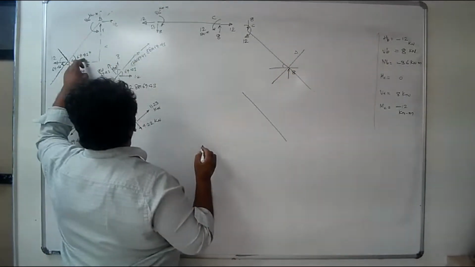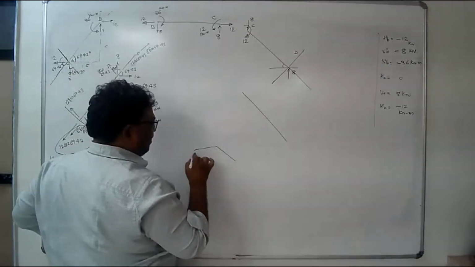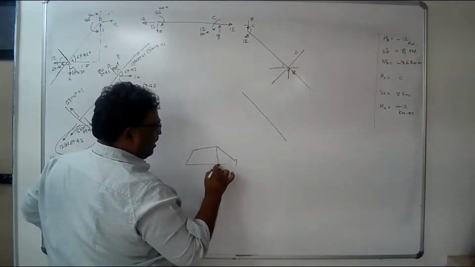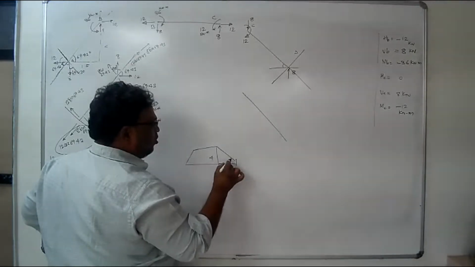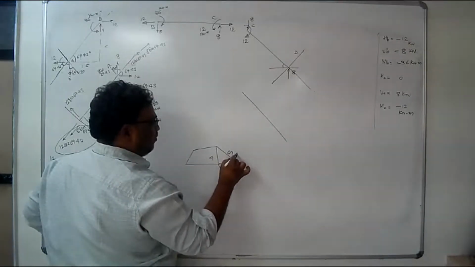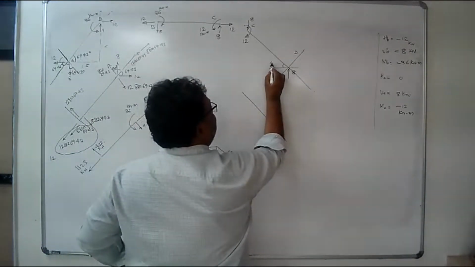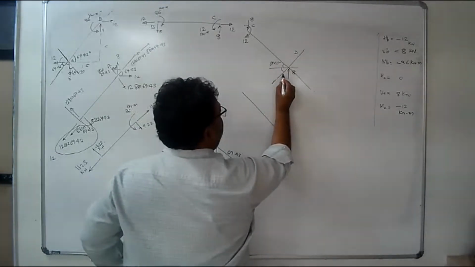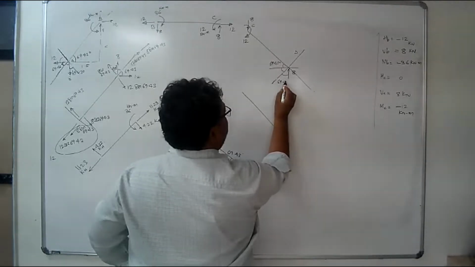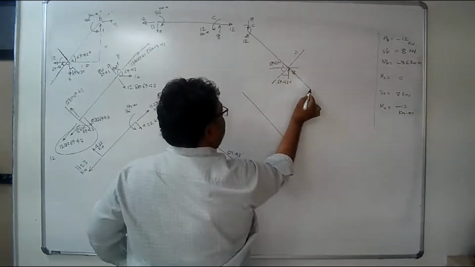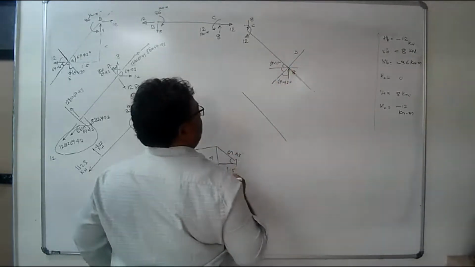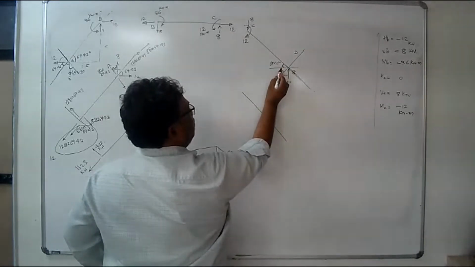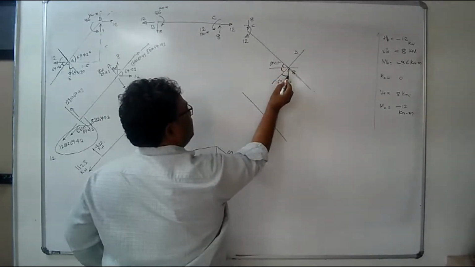The angle here will again be 69.43 because this was the frame. This is again 1.5 and this is 4. So this angle will also be equal to 69.43. This angle is 69.43 degrees. It is 90 minus that. So again this will be equal to 69.43 degrees. Because this is the axis of the member, it is perpendicular to that. So if it is 69.43, it is 90 minus that, so again it will be 69.43.